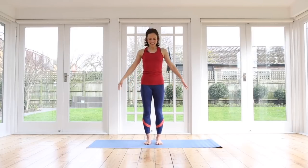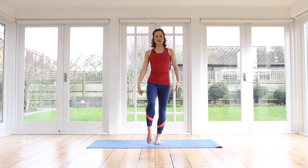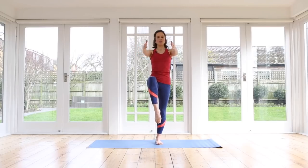So, our last one. Standing on your right leg. Pick up your left knee, reach your arms forwards. Any height of your leg, right? Your leg might be down here. You might lift it right up. It's up to you. Good.